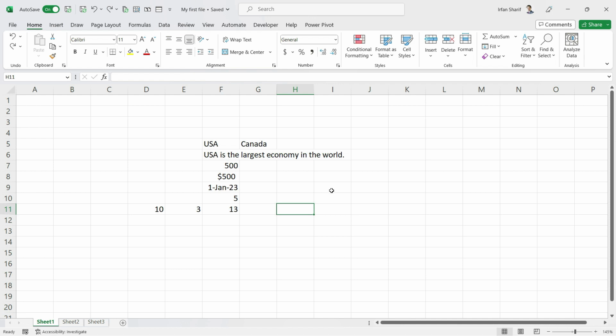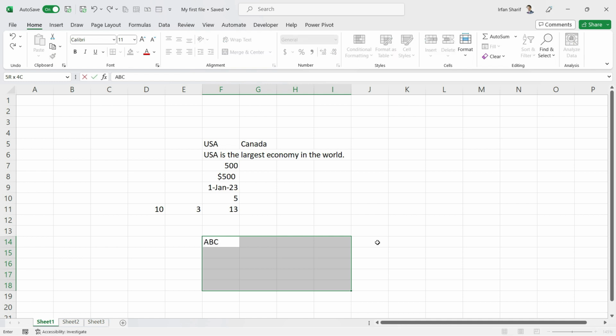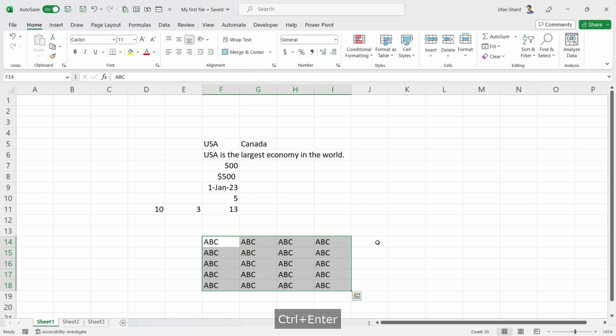One beautiful thing about selecting multiple cells is, for example, if I select multiple cells here and now I write anything in the first cell, for example ABC, and I press Control Enter, I press the Control key, keep it pressed, and then press Enter, it will be copied to all the cells here. So you must be thinking, what is the use case of that? Right now this might look like a basic, unnecessary thing, but once we start to work with the advanced features, this will be very, very useful.